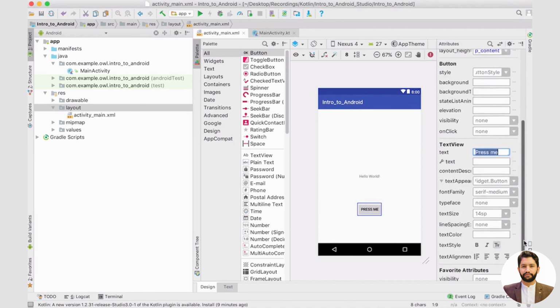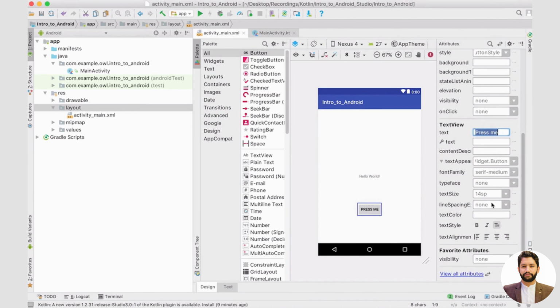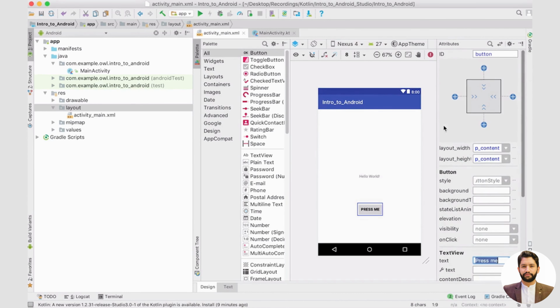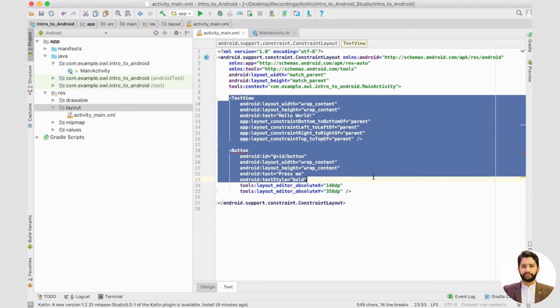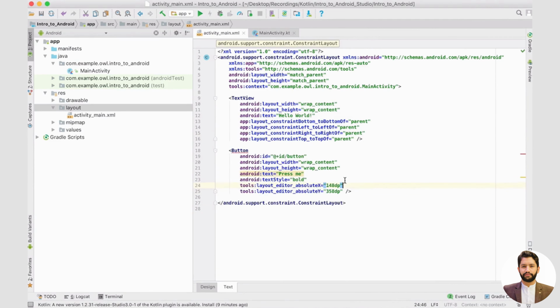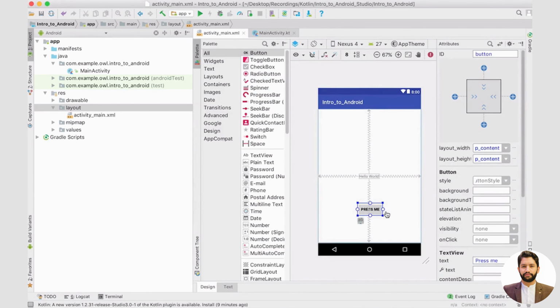Oops, not letting me scroll. Can specify the text attributes themselves. Maybe we want to make it bigger. We want bold text or something. The positioning attributes I actually find you can modify up here, but I find that they're a little easier to manipulate through the text. Also note that this button is also added to my text file as well, because this text file specifies everything that appears on the screen and vice versa.